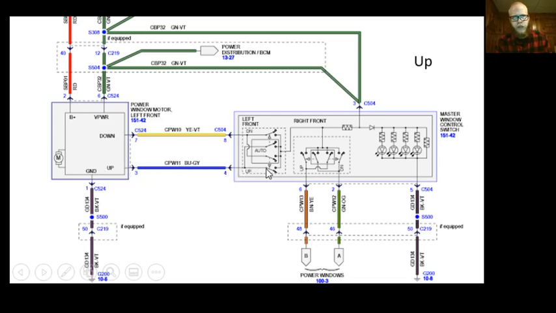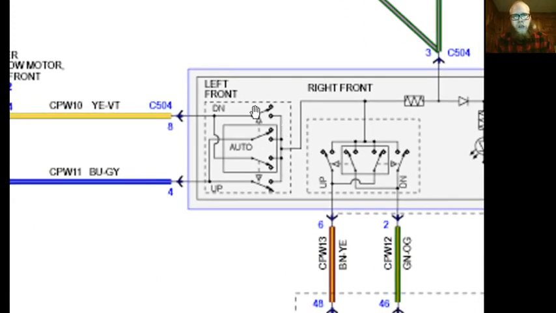And it's showing that when I hit the up button, let's trace this real close, maybe I'll zoom in, it's kind of blurry, but it's showing when I hit the switch, this is normal, so I'm not hitting the switch now, so when I hit the switch it'll move it, and this is going to grab power. So this has a resistor in it, so it's not going to be all of battery voltage.